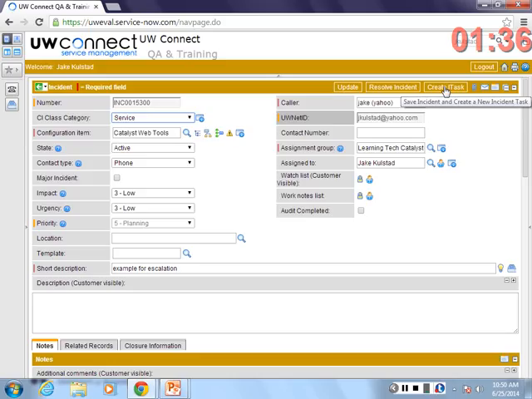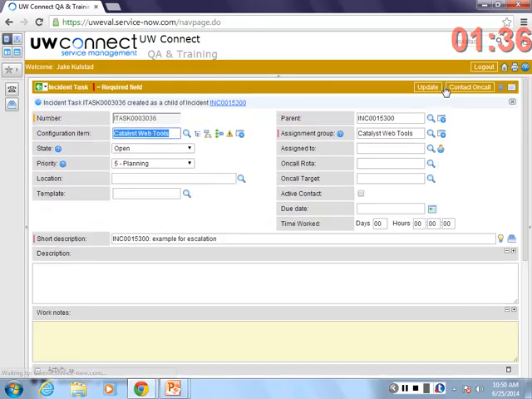So we all have a saved incident. Let's click on Create iTask. What this has done is pulled up a new incident task. The assignment group is pulled over. There's a lot of stuff here that should be very similar to you or feels very similar.